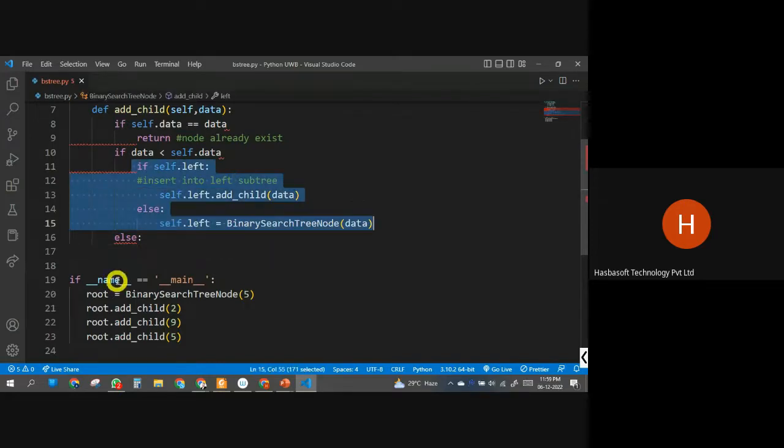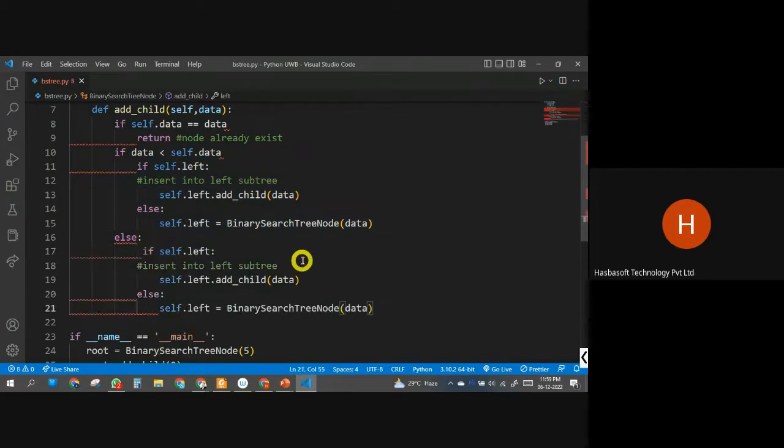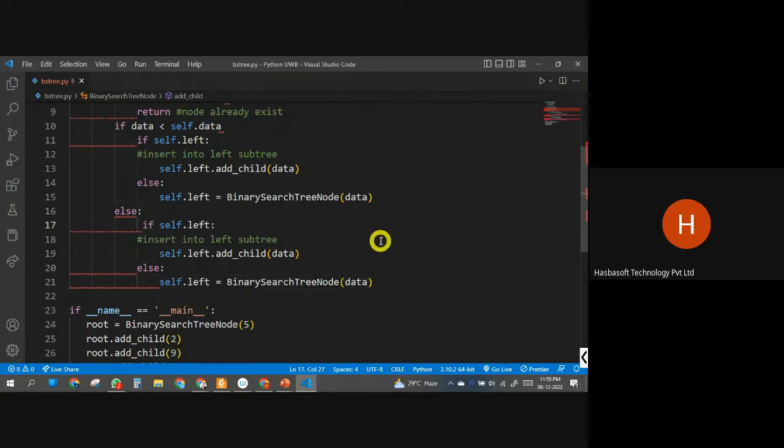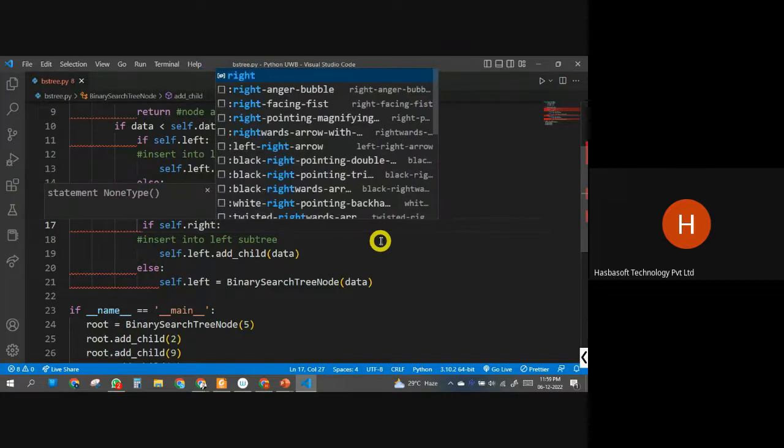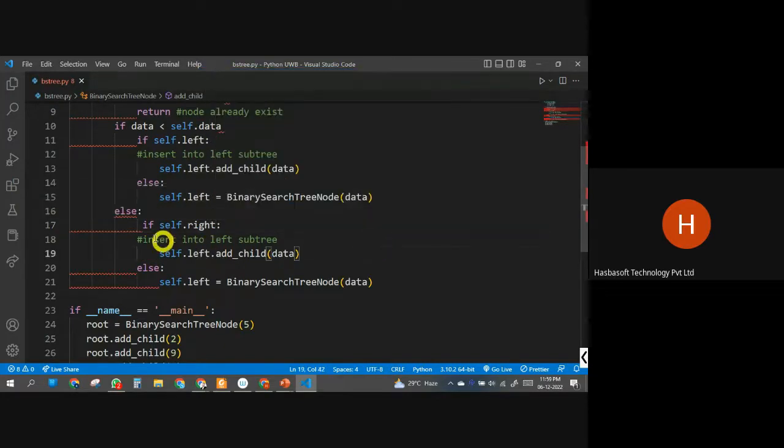I can copy and paste this, and check whether on the right side of my 5 there is already some subtree or not. If there is a subtree, then I need to apply recursion. If there is no subtree, then I can create a node. Then I just need to write right here and here.